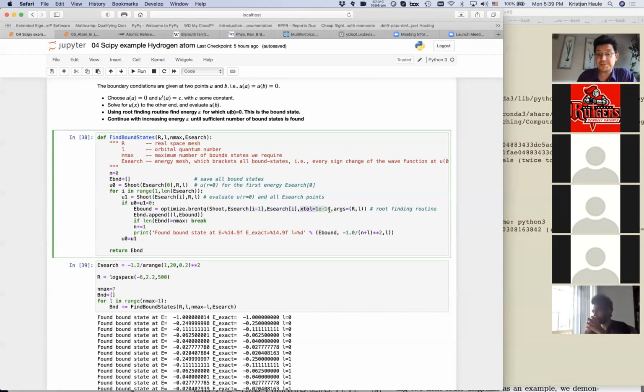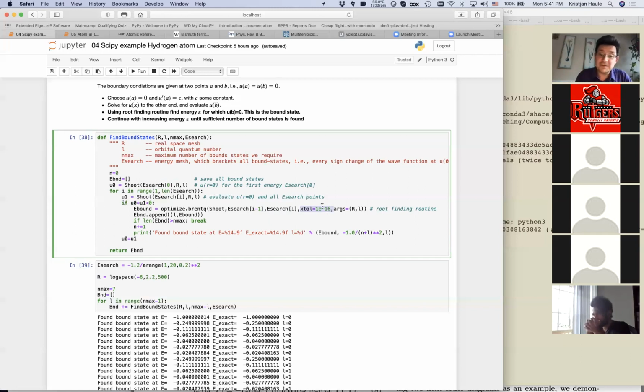And then one important point which it took me some time to realize is that we need to use very, very high tolerance, very, very small tolerance, actually, the error bar, to determine the zero. We need to set this to a very, very small number, 10 to the minus 16. You cannot force this to go much lower than that, because as we remember from before, double numbers don't have precision more than 10 to the minus 16. So you cannot make this number way smaller, but nevertheless, we use here extremely high precision with which we force the root finding routine to find the root, to find the zero. Why?